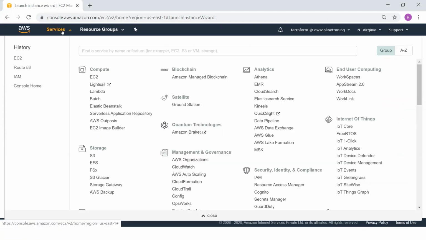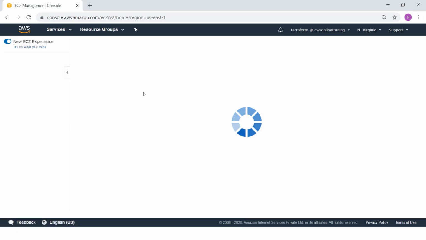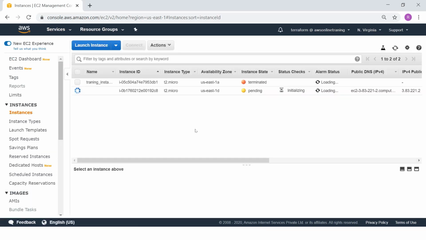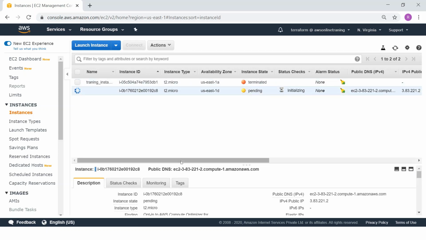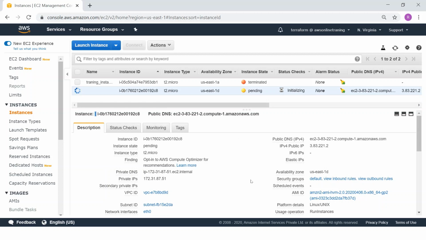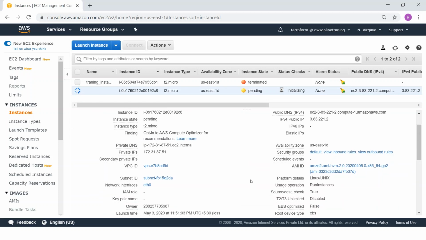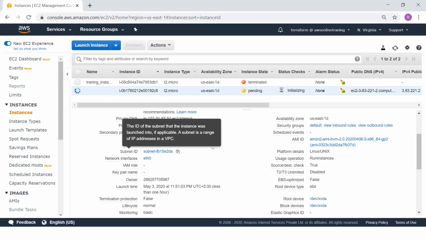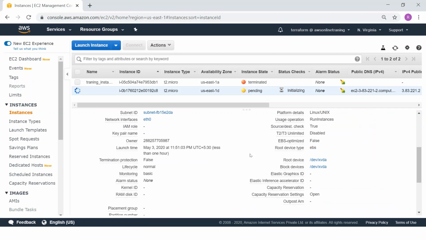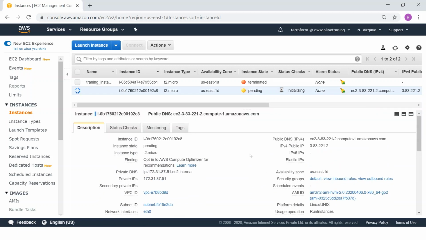If I go to the instances section, one new instance is created and provisioned with the default VPC and availability zone. You'll see this is the default VPC ID and subnet, but for the key, we don't have even the key.